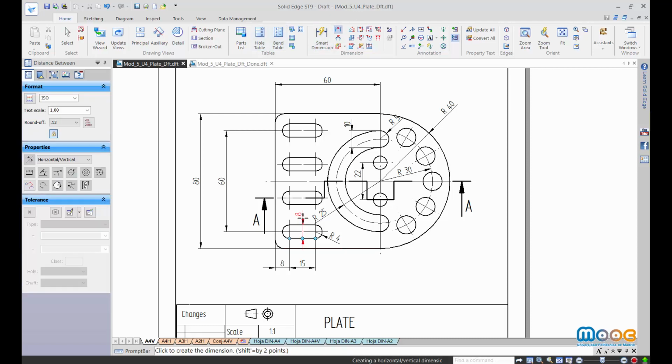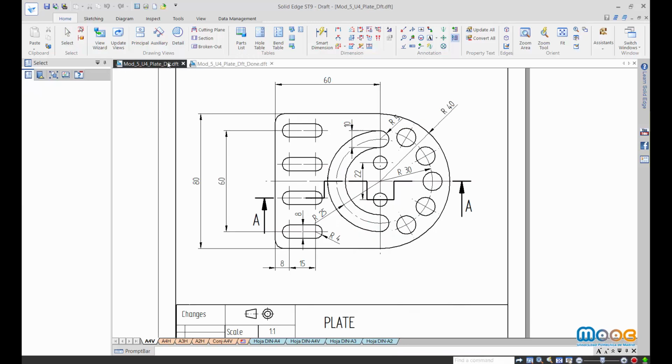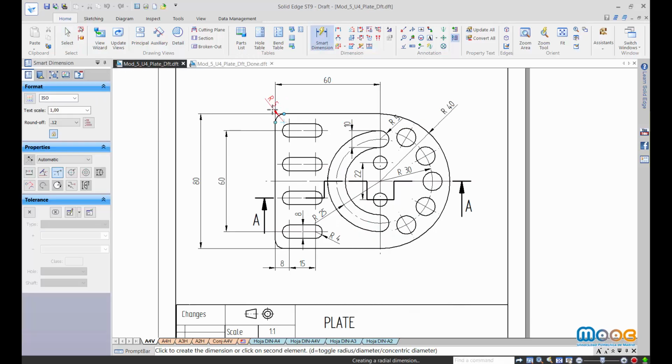We look at the final draft and we realize that we need to set the radius of the round in the top view.